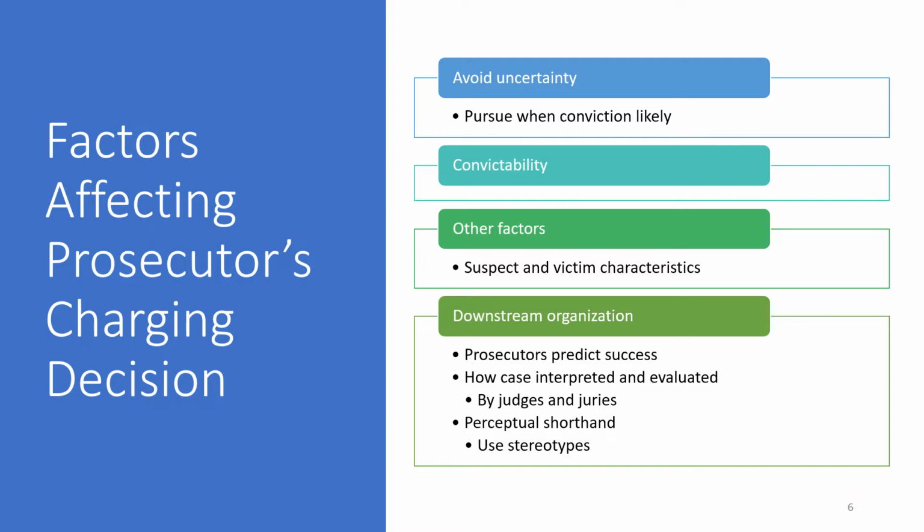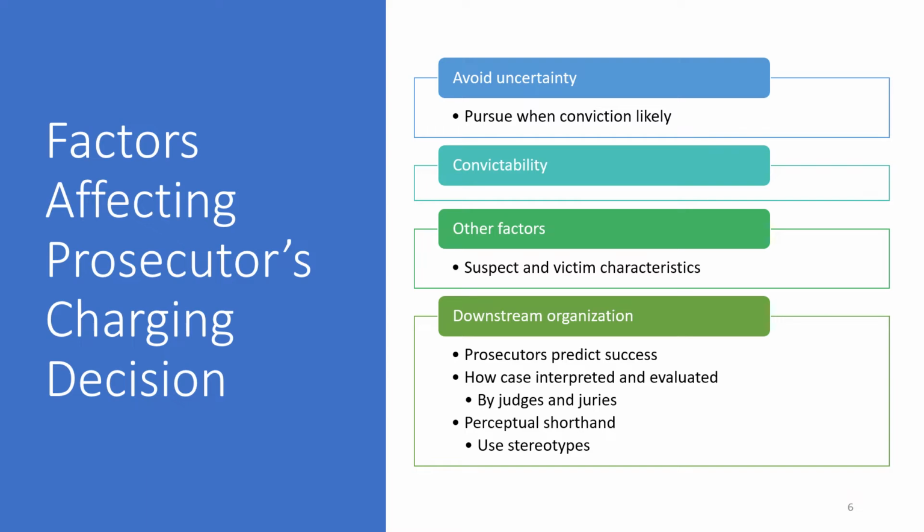What are some factors affecting the prosecutor's charging decision? Well, they like to avoid uncertainty, and they typically only want to charge the cases that they can prove. Now, whether that's legal sufficiency or whether they think they're going to get a guilty verdict, that decision varies greatly from prosecutor to prosecutor. Prosecutors are also, as I said a moment ago, looking for convictability. How likely is it that the person's going to be convicted? If there's some evidence of each and every element, but some of that evidence is probably going to be suppressed, maybe that's something you don't want to take to trial because you're not going to really be able to prove it in the long run.